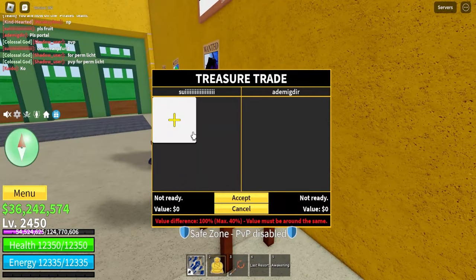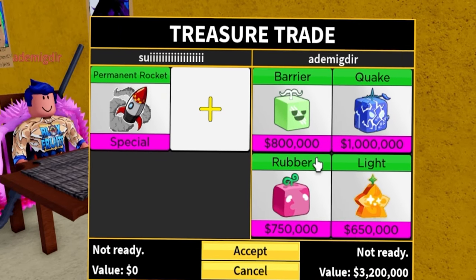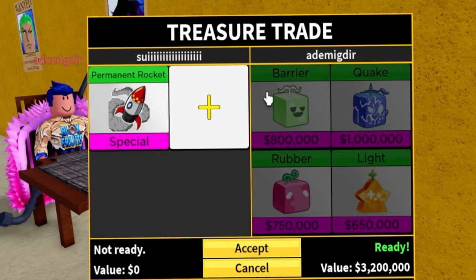Of course. Are we gonna get a good start for rocket, bro? I need a good fruit, okay? Come on. I'll give you one more chance, okay? Quake, rubber... I feel like we can get better, though, right? Like, quake, barrier, rubber, light. I think there's a lot of value, though.